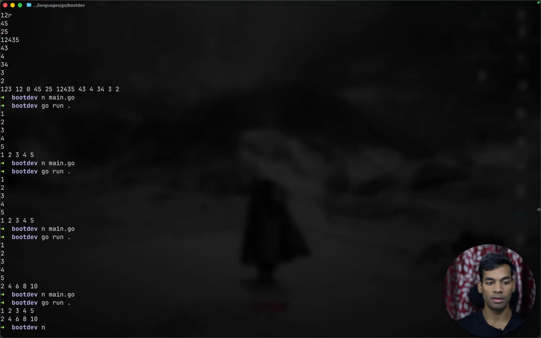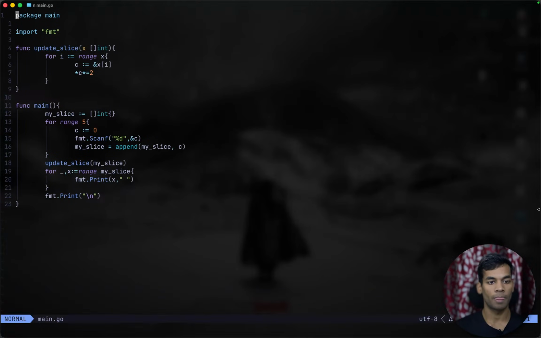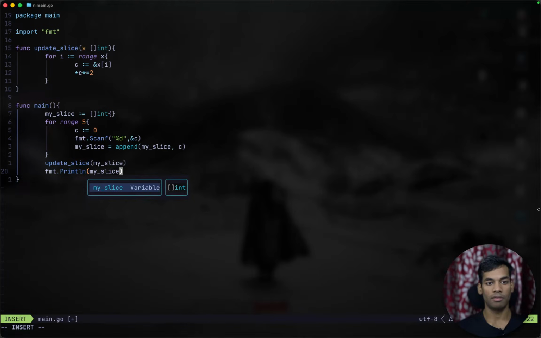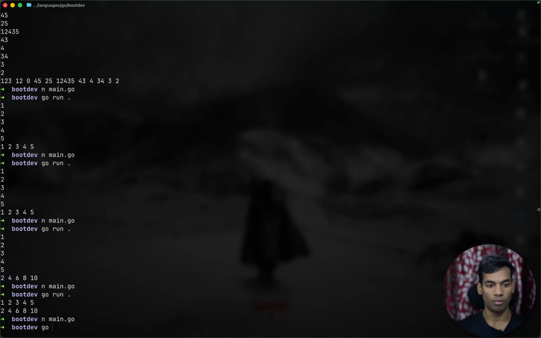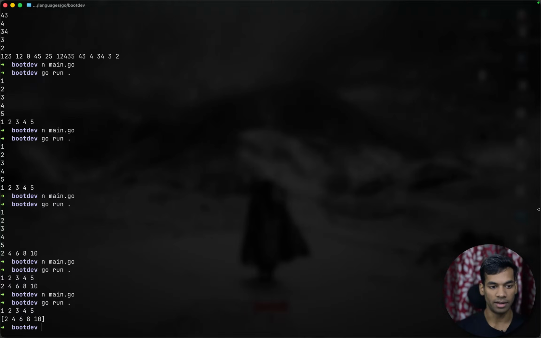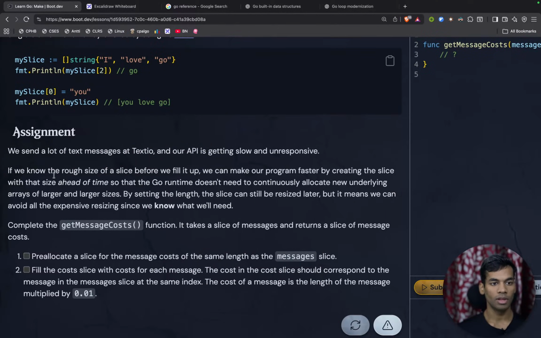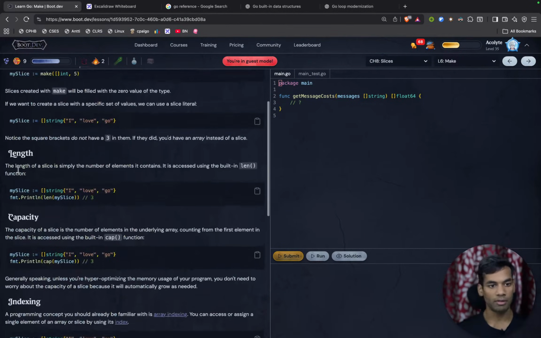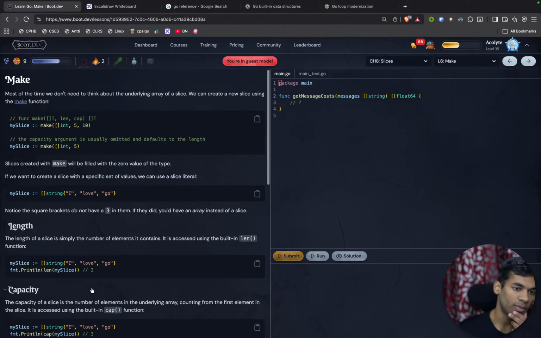We didn't have to do this thing here. We could have just said Println my slice, and this would work. 1 2 3 4 5, and yes, it does work. Assignment, whatever the assignment is. Okay, this all makes sense.